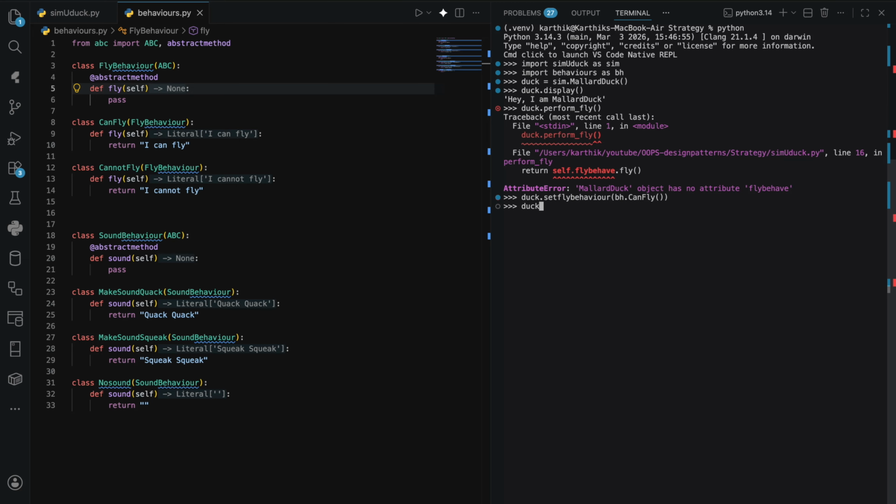Now we have set the behavior of the duck to can fly. If we now try to run the perform fly method, it can fly. If I want to change the behavior from can fly to cannot fly, I can do that at runtime.